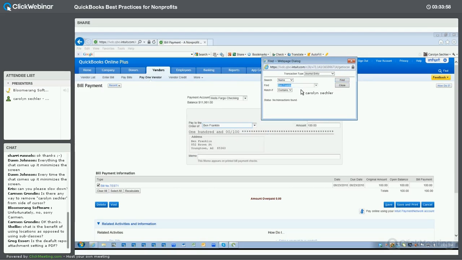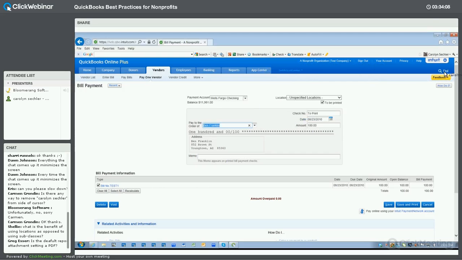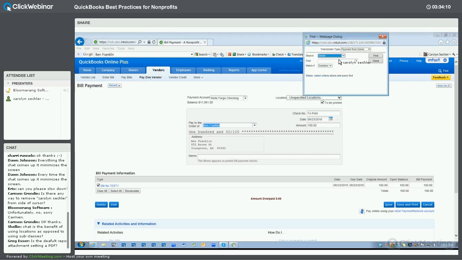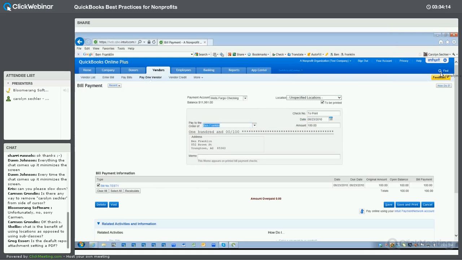And it'll say, nope, there weren't any. Let's see, refund, payment from a donor. Did I get a payment from a donor for some reason? No, I didn't. But this is a great little tool that when I'm trying to find something in a hurry, I can look by using this little identity here that's a magnifying glass.